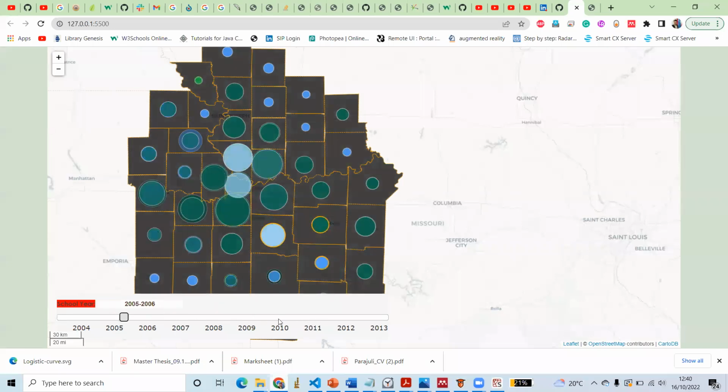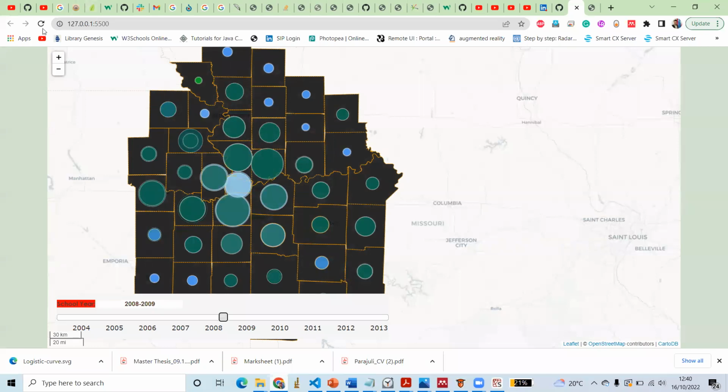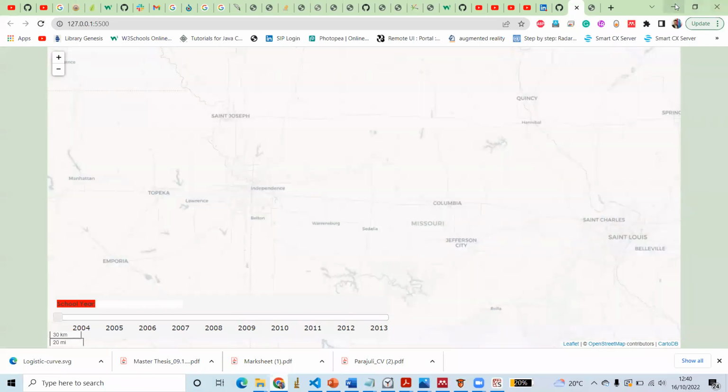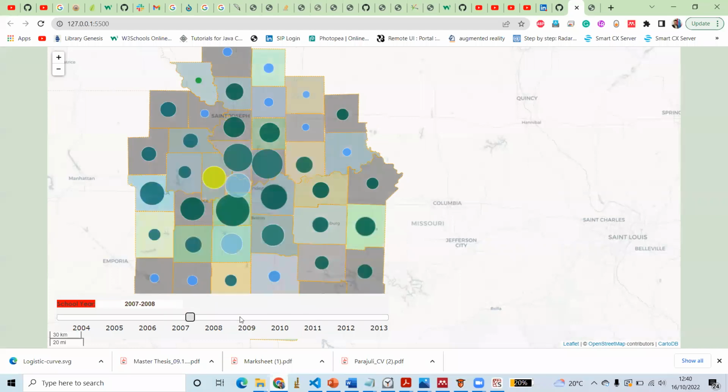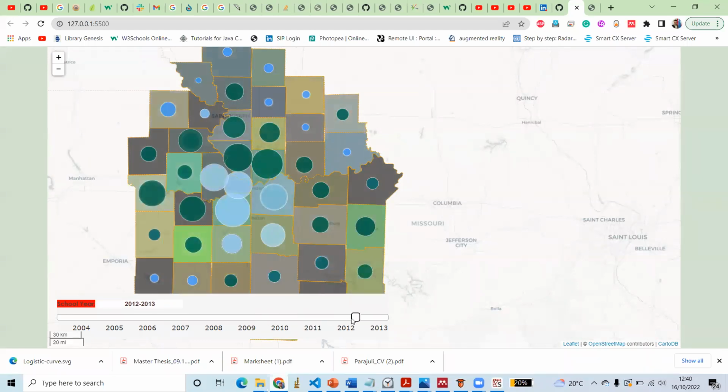But then all the values are similar, so it is not giving a good result. So we are just using our random values here. But instead of this, we are using SCS maybe. Save it. No problem for that, because the values will be random anyhow.